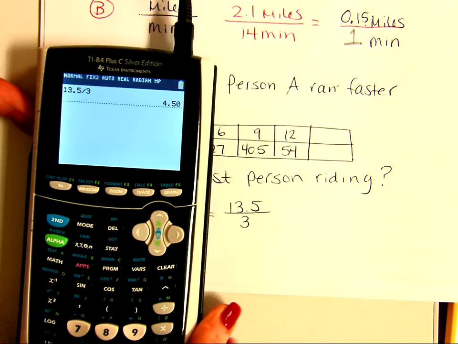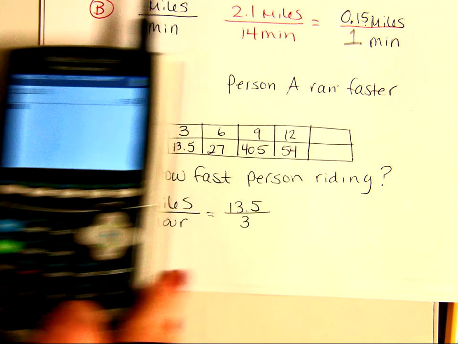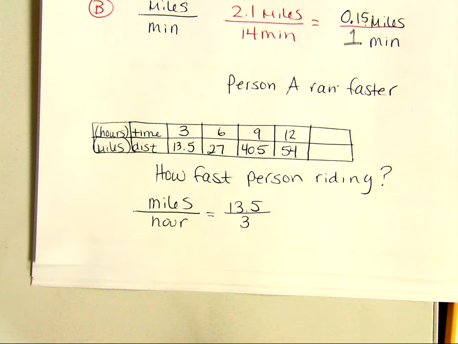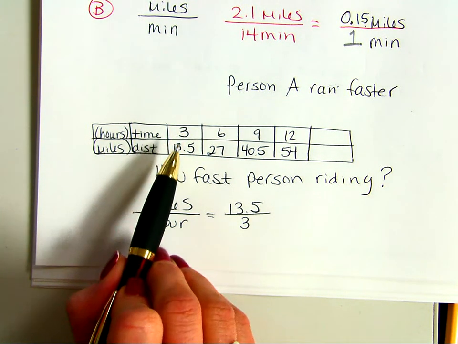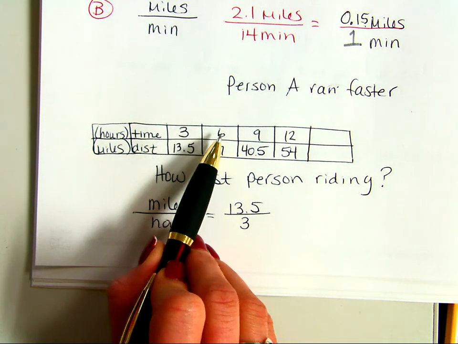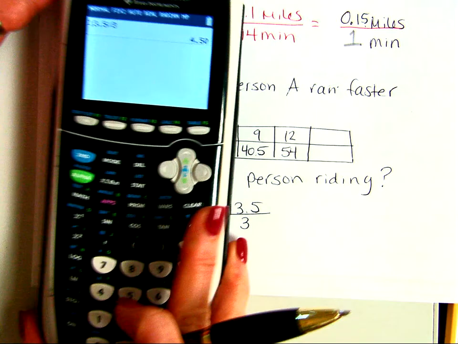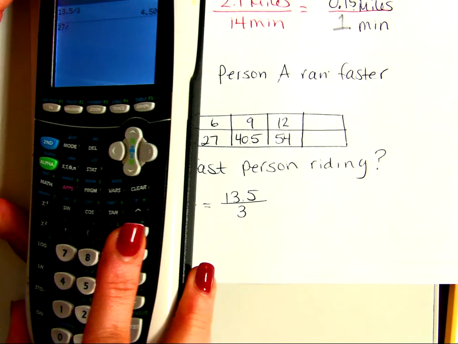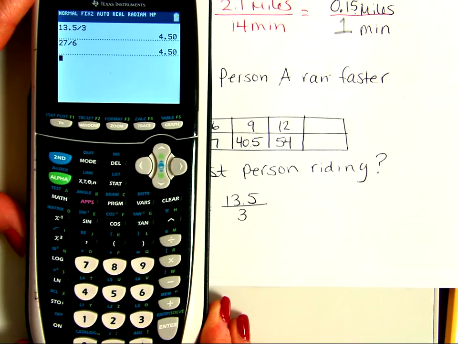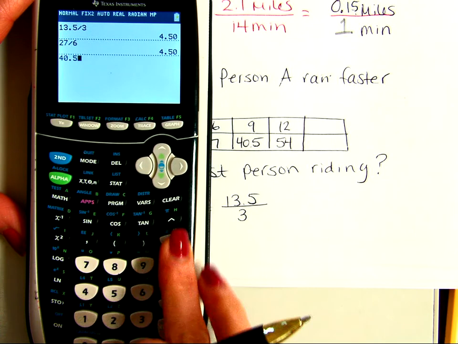So this person's riding a bike at a nice, easy stroll, right? 4.5 miles an hour. It's not record-breaking speeds, is it? Okay? So then here's my question. What are all these other numbers there for? If it takes them 3 hours to do this many miles, then for this many miles, which is double that amount, it must take double that amount. Hey, let's just check to make sure that's true. Let's do 27 divided by 6. Oh, that's also 4.5. Good.